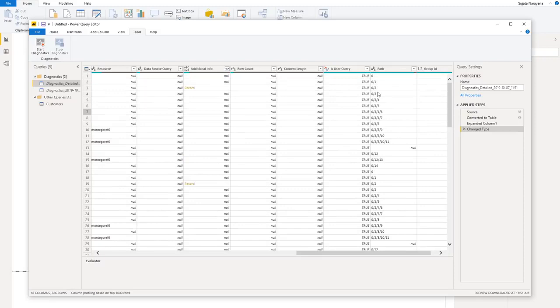And finally, you can see the path. The path is a somewhat complicated idea, and again, it's in more detail in the documentation, but you can see that this is path 0 and this is path 01. And what that means is that this is the root of this evaluation and that this is the child of that 0. So you can build a tree understanding which operations call other operations, and that's why we had to do the work with the exclusive duration.